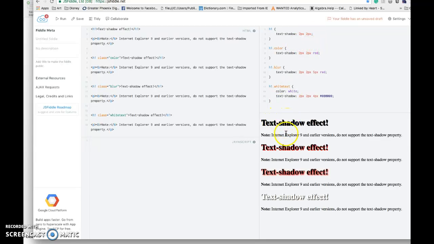You're specifying shadow from the bottom and to the side. On the next one, it's the same thing, except they added the color red. You could even change it up to blue. Hit run, and your shadow is blue. So you can add different kinds of shadowing in there.